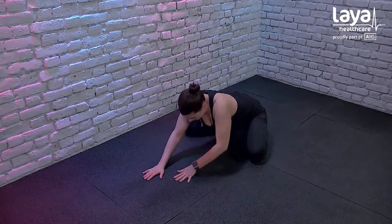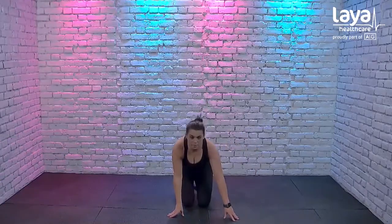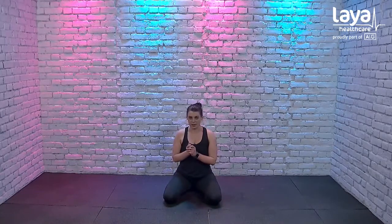Creeping those hands in. Bringing yourself up and giving yourself a pat on the back. Congratulations guys, well done. So do try and tune into the yoga tomorrow, because as we said this morning, this week is all about exercise, including looking after our recovery. So tuning into yoga tomorrow to recover from what we just did today.